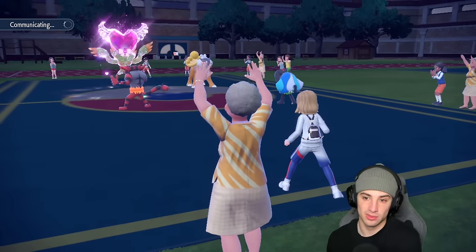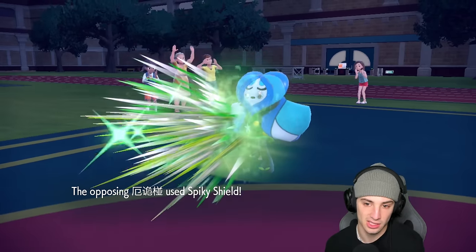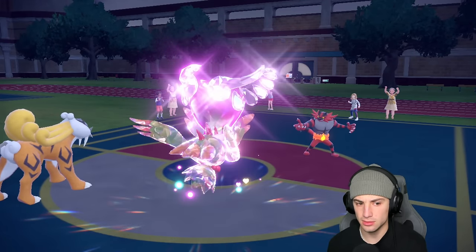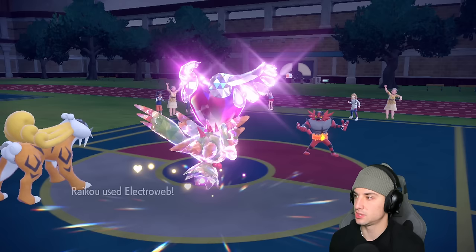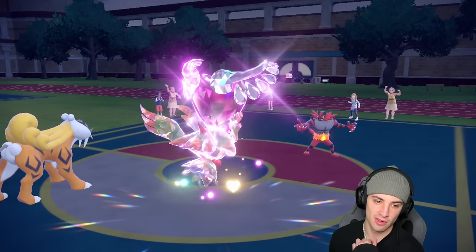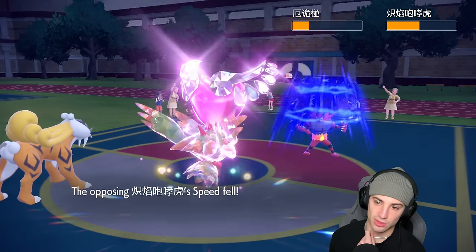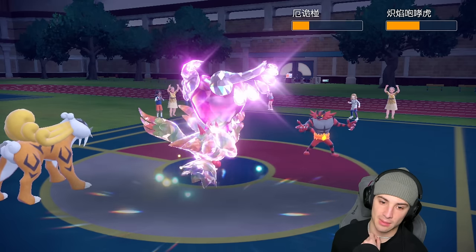Yeah, I'm cool. We have to make sure that that Ogrepine dies out. He's just going to Spike Shield, which is totally fine. Unless you go for a Parting Shot. So we still have plenty of turns left in our screens. Raikou, nice, lovely on the support side. And E-Web is just going to slow you down again. And how much damage is this going to do?